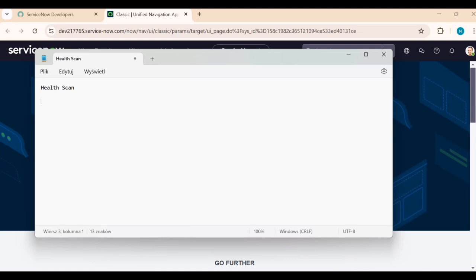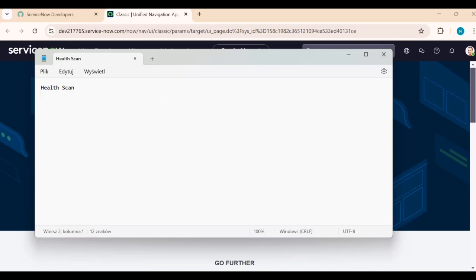To get this ServiceNow health scan, you need to contact your ServiceNow customer success manager. He will schedule a health scan before your upgrade.